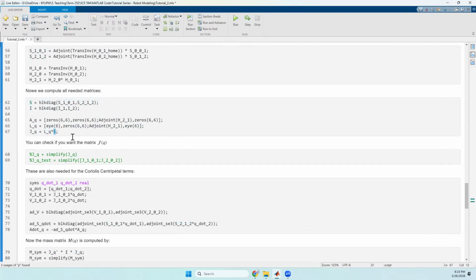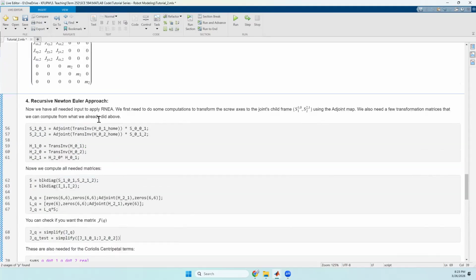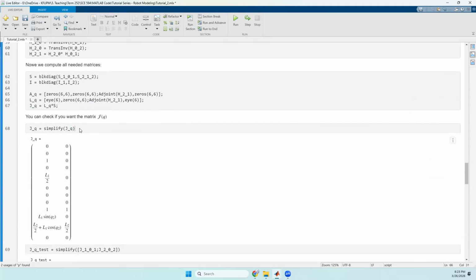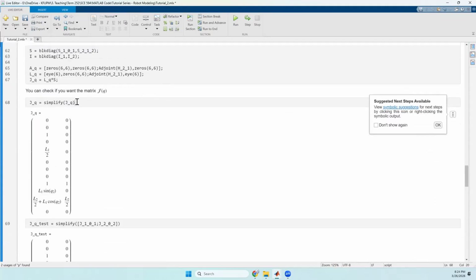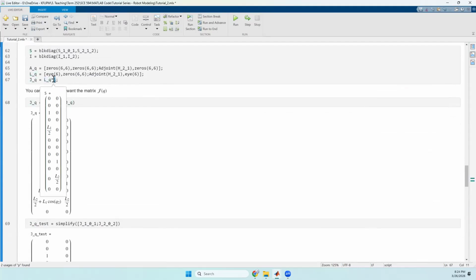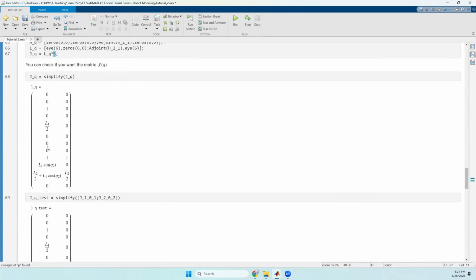If we go back to the lectures, we're going to find that this J matrix we're defining is the same as the body Jacobians, just stacked over each other. And here we can check this claim. It was shown theoretically, but let's compute this symbolically here. What you see here is how J of q looks. This is J of q that we compute by multiplying L of q by the S matrix. So it looks like this.